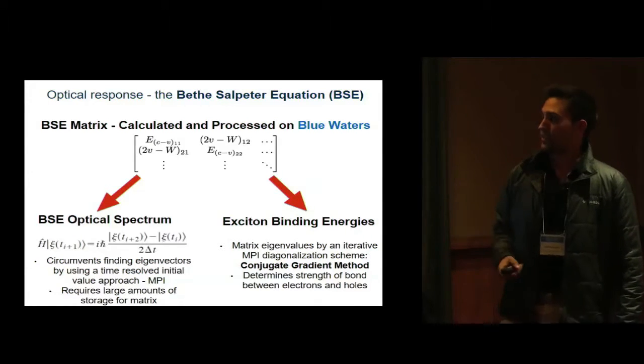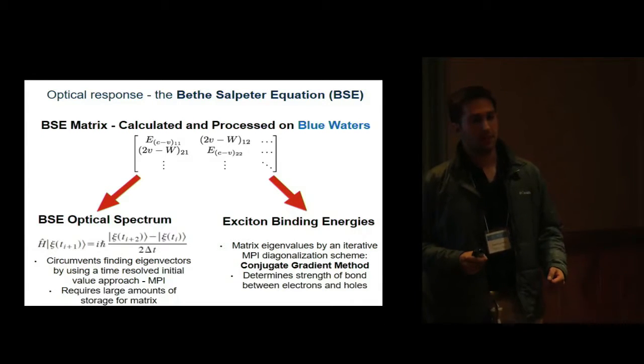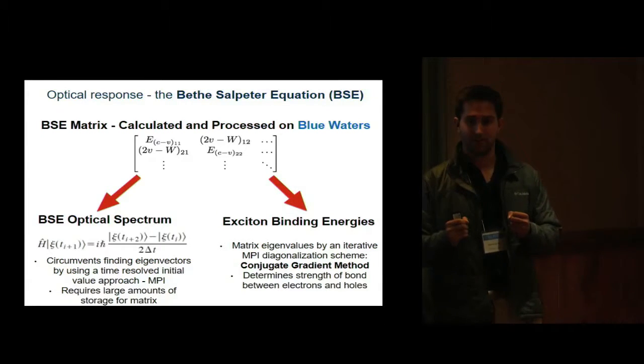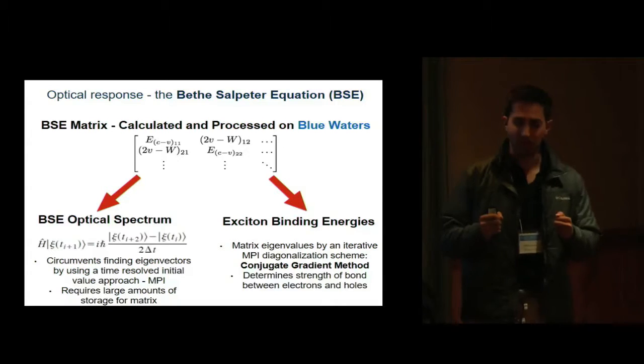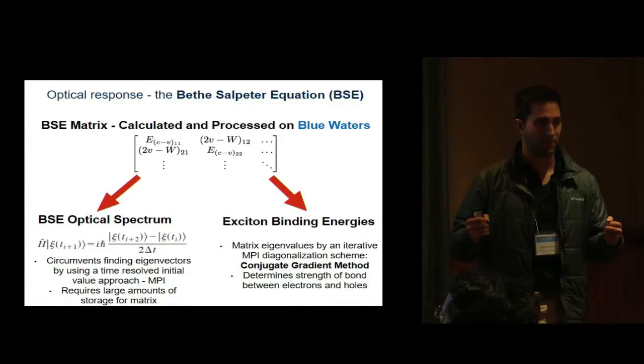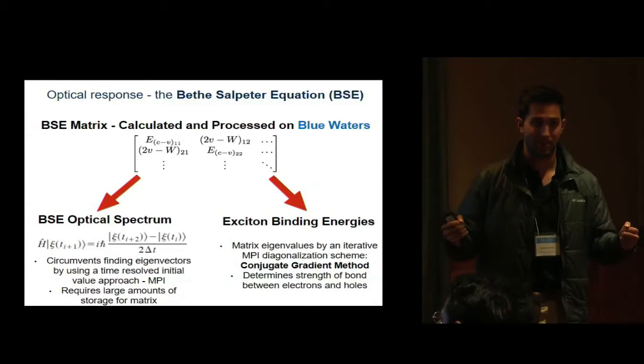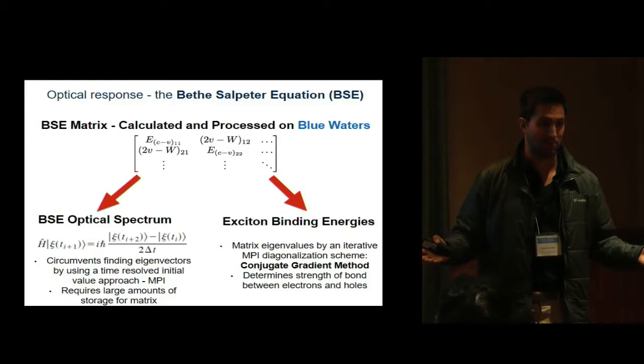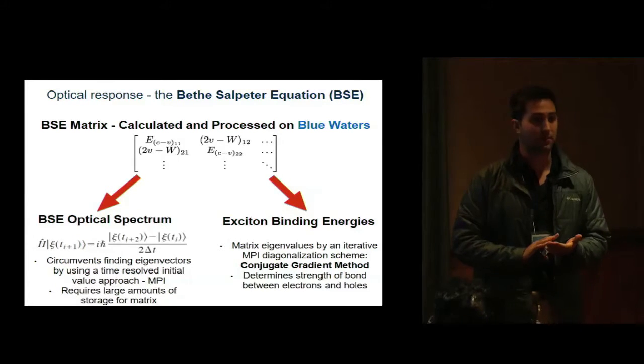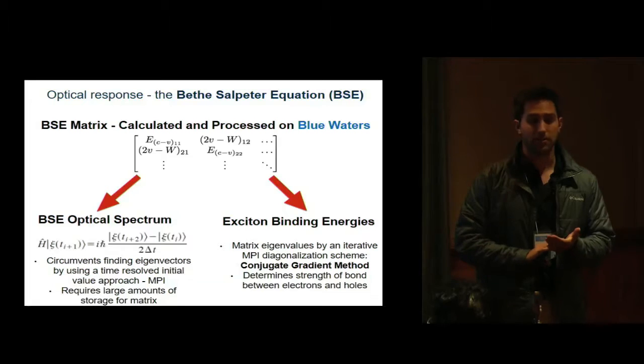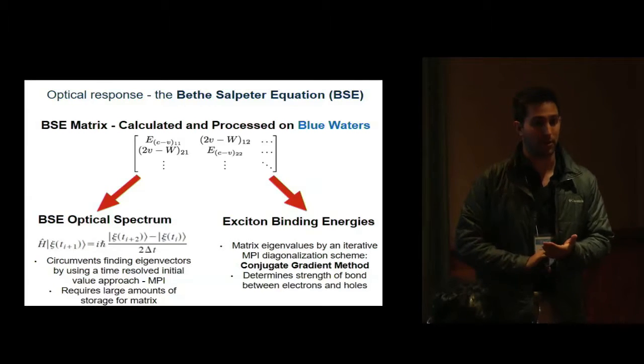The second is something called the exciton binding energies. This is how much the electron and hole are stuck together. And this is extremely important. If they're really stuck together, we cannot separate them, and we can't get current. That defeats the solar cell, right? This needs to be a relatively low value. And it's important that we understand why this value is small in these materials.